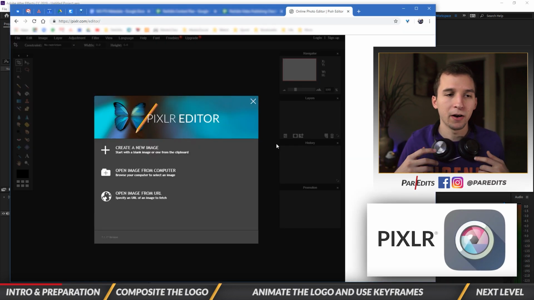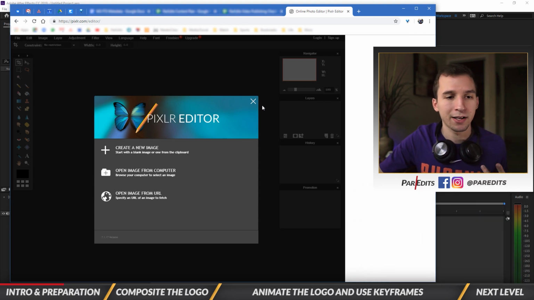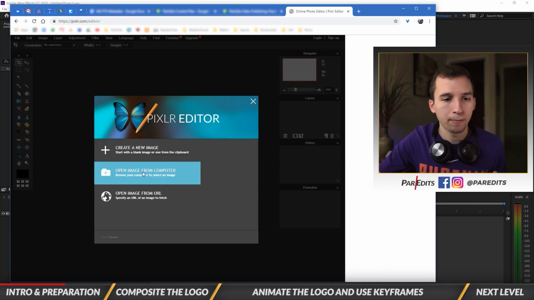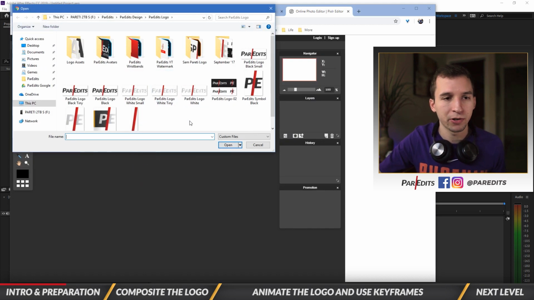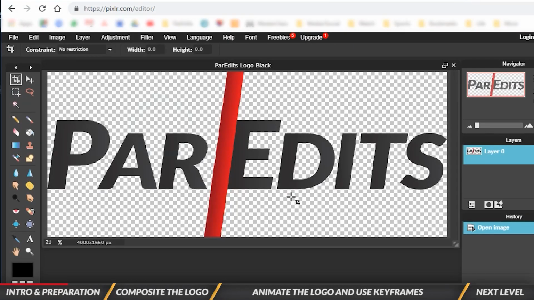Let me open it up. Okay, so if you go to pixlr.com/editor, you'll find yourself looking at something that looks similar to Photoshop. So first I'm gonna open an image from my computer. I'll just take my logo, and then it'll open it up in this little window. So to cut out the letters, you just have to take this lasso tool, or you can press L, and then you can just click and drag around the letters. It's kind of hard to see from my point of view, but I can zoom in. So I just outlined the P.